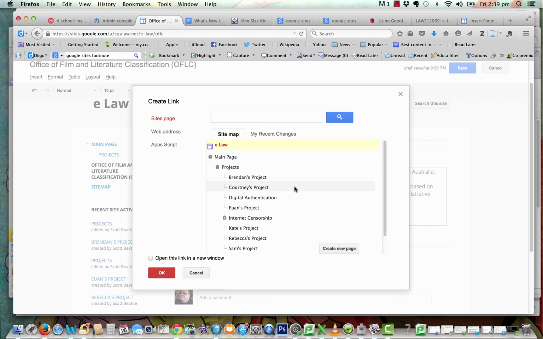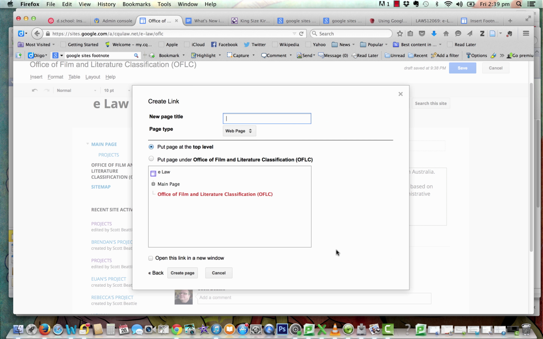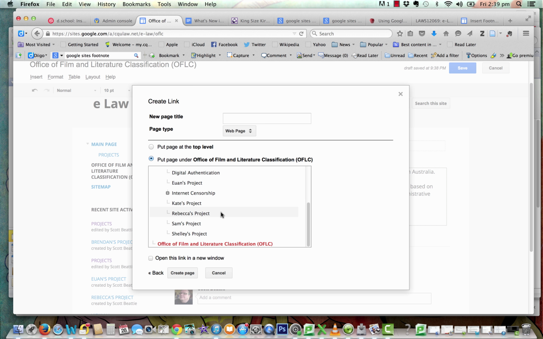I know I haven't created one, so I'm going to create a new page here, and I'm going to situate it under Projects, and I'm going to put it under Internet Censorship, and I'm going to call the page Crow and Graham. Now, if you get this wrong, I'll show you in a moment, because I have got one wrong. If you get this wrong, it's easy to fix.